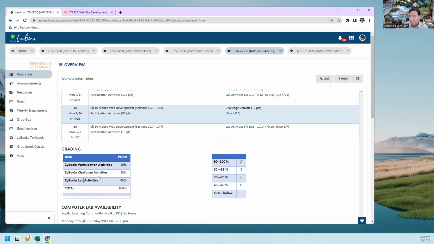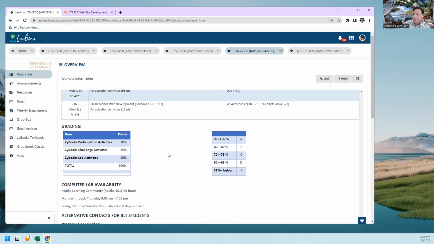And then the lab activities, those are actual programs or HTML documents and so on that you're going to actually write and you enter in. And the Zybooks lab platform will grade it for you, and you can submit those as often as it takes to get all the points for those too. So for all these, if you're persistent enough, you can get an A, because you can keep on submitting until you get all the points for all of the assessments.